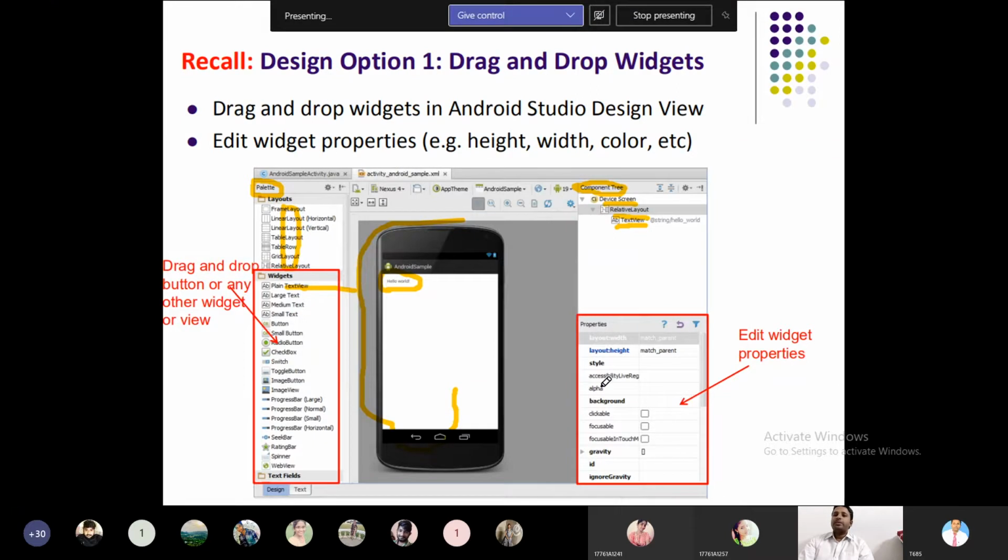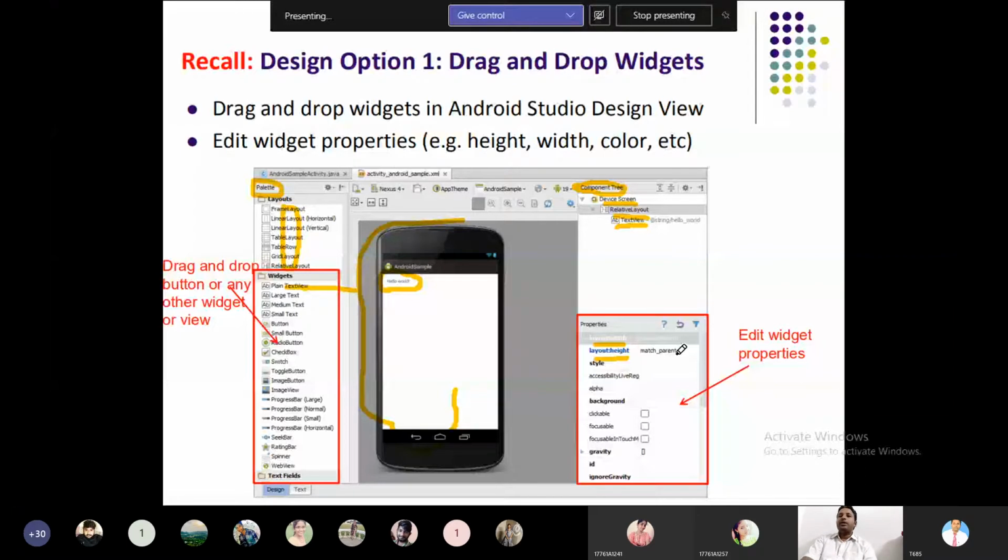These are all the properties. Properties in the sense, those are like variables. You can assign a value to it, so that one feature you will be assigning to that particular object. For suppose here layout width and layout height. If you write match underscore parent, that particular attribute value is assigned to that property. What you have assigned, based upon that, it will react.